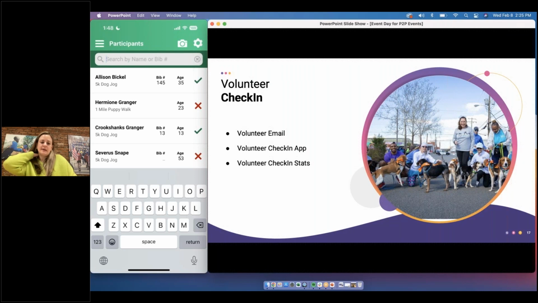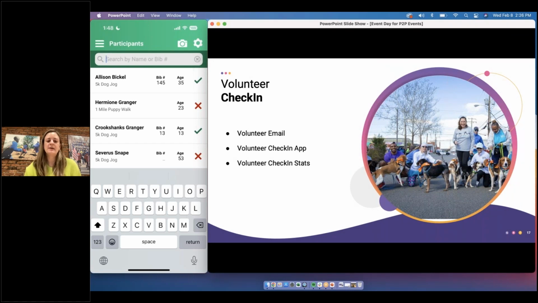So one of the really nice things about GiveSignup is we have an integrated volunteer platform. It lets you set up different tasks along with time slots for when you need volunteers. You can set minimum capacity, like I need at least 3 volunteers here and no more than 5. It lets people sign up for those different tasks and time slots. And then what we have added in the past year or two is a volunteer check-in app. So you're actually able to make sure that your volunteers were on site and that you check them in.